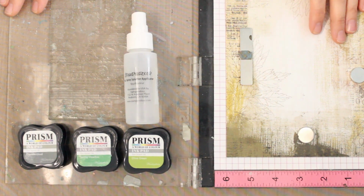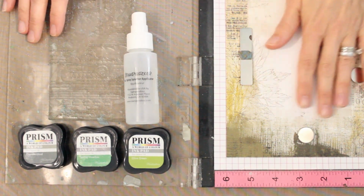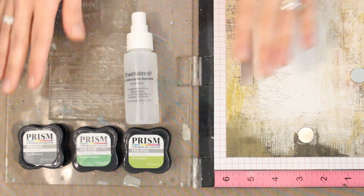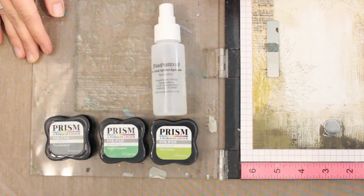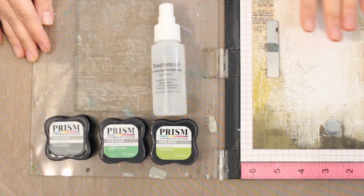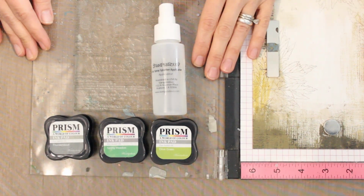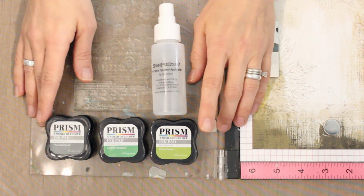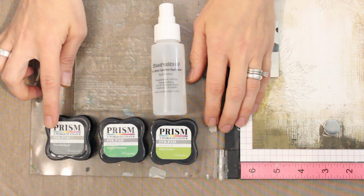So I have my Misty ready to go. I've got my stamp on one side. I've got this piece of collage paper held down with magnets on the other side. And I've got my ink pad set out too. So I'm going to do kind of a watercolor effect here on this collage paper. And I'm using a couple of different colors of ink. So these three that you see here, I've got olive green, spring meadow, and then of course that beautiful thundercloud.